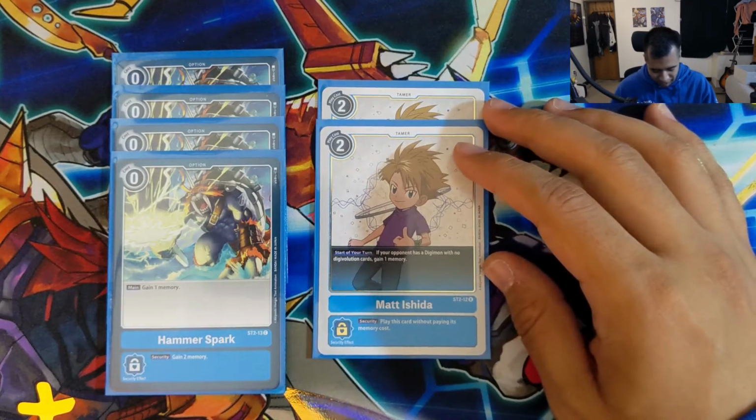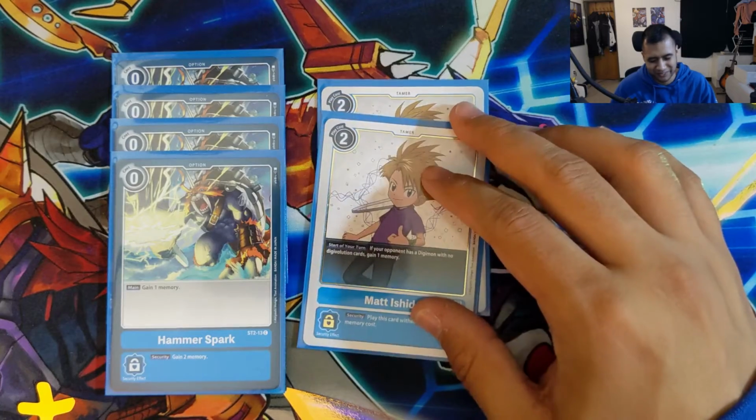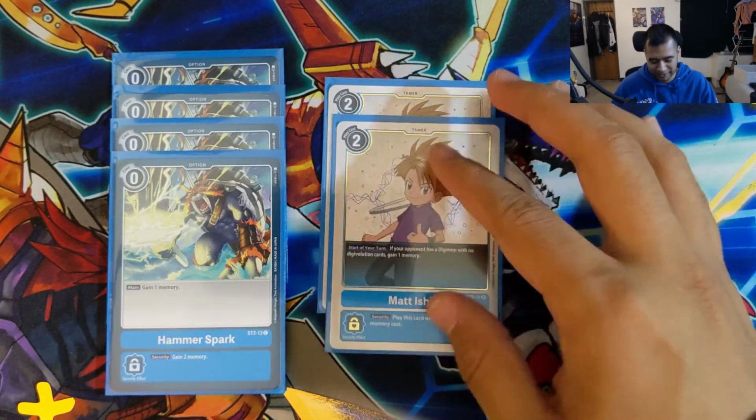During the start of your turn, if your opponent has a Digimon with no Digivolution cards, gain 1 memory. More often than not, you are probably going to be triggering this effect and just starting your turn with an extra memory. If you get both of them out there, even better.